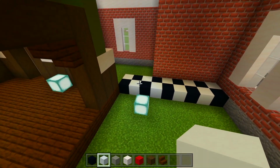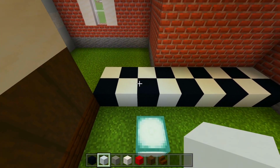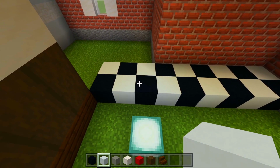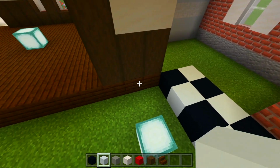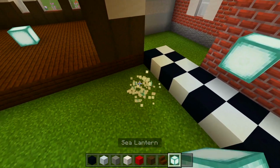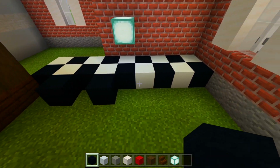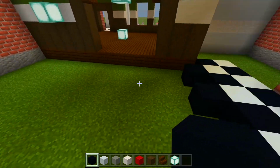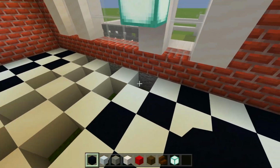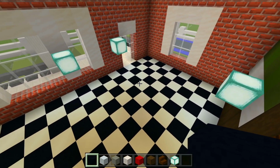So when you look at this wall, just keep in mind you could actually see we have a total of 6 blocks right here. So it meets up with that corner and that corner. So we just have this little corner space here with 6 extra. Okay? So I'm going to continue doing this pattern. And you know what? Let me actually just move these sea lanterns out of the way. Okay, so that should be good. We can still see and they're out of the way. So now I'm just going to continue doing this pattern until we have all of this here filled in. So now we have all of the floors here for the kitchen.